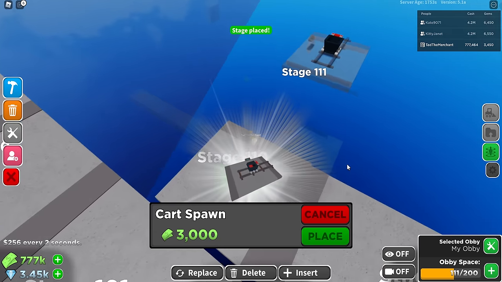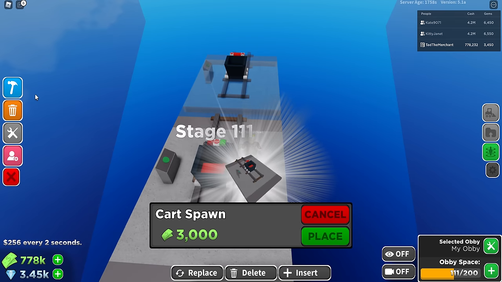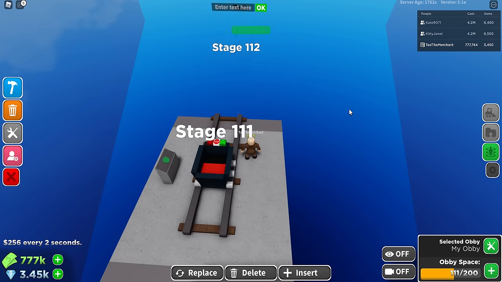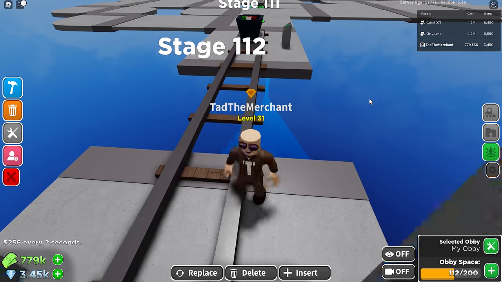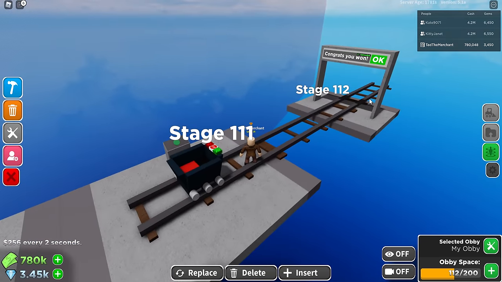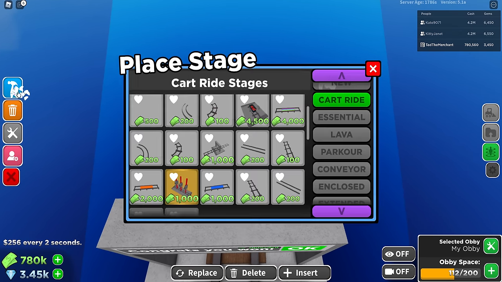Place that there. You get in another cart, and then you see another sign. This sign's going to say something like that. Okay. So then, if you survive the cart ride, you get to go back to your home. So this cart ride is going to send you back.